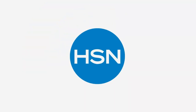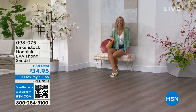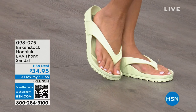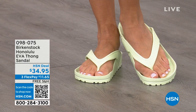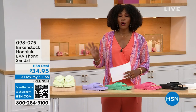Speaking of favorites — Courtney, I think these are another one of your favorites: the Honolulu. These are EVA. Your traditional Birkenstock with a cork footbed is a shoe you should not get wet — but you can get these wet. These are EVA: the same great contoured footbed you love from Birkenstock, but done in EVA. It's flexible, super lightweight — throw it in your purse, you won't even know they're there. They're $34.95. You're seeing them in lime green, but there are lots of fun colors.